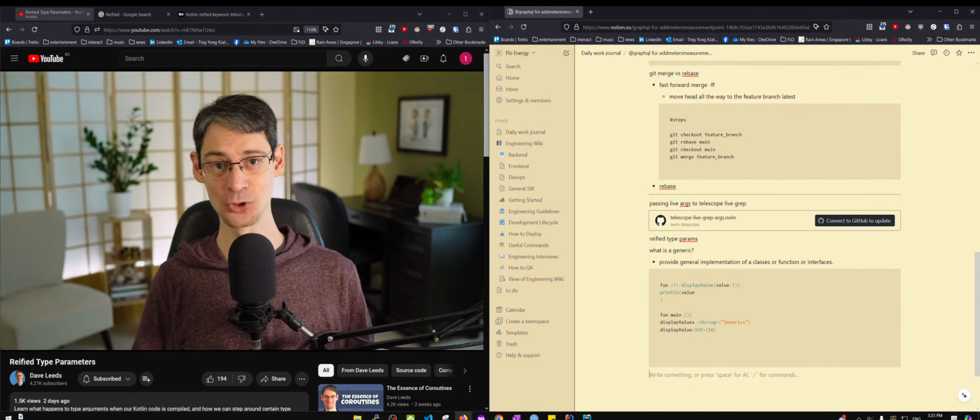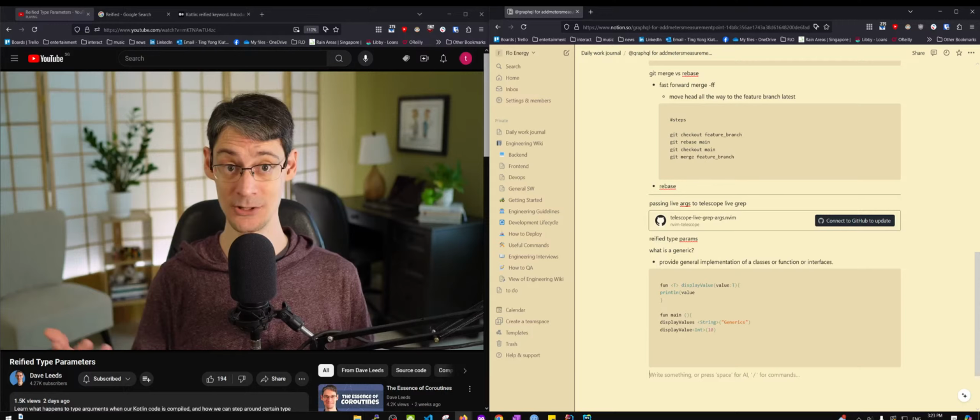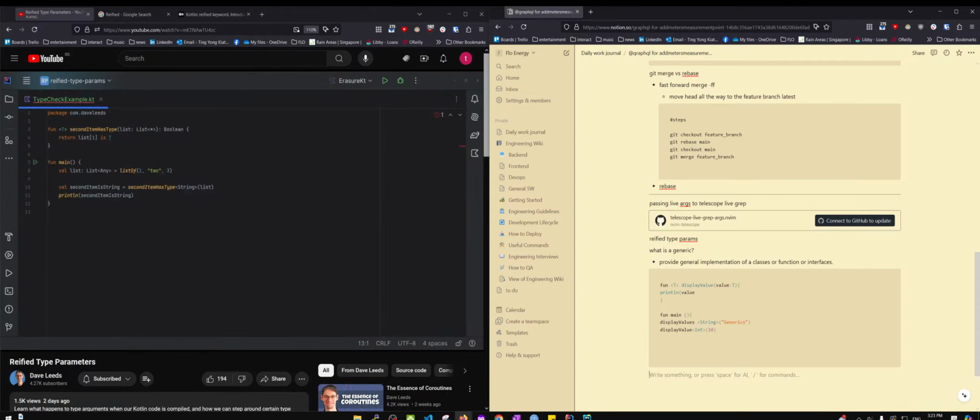Now, the fact that these types are erased means that there are some things that we simply can't do at runtime. If a type is erased, then one thing we can't do is compare an object to that type or cast an object to that type. So for example, here I've changed our function so that instead of returning the second item, it tells you whether the second item is of a certain type. And as you can see, this code doesn't compile. And why is that? Well, just like with our earlier function, this type argument is erased when our code is compiled. So at runtime, we can't check to see if this element has that type here, because at runtime, that type argument won't exist. We won't know what it is.